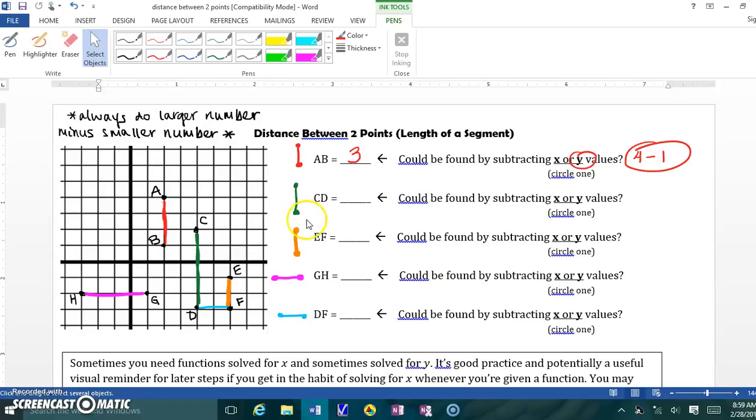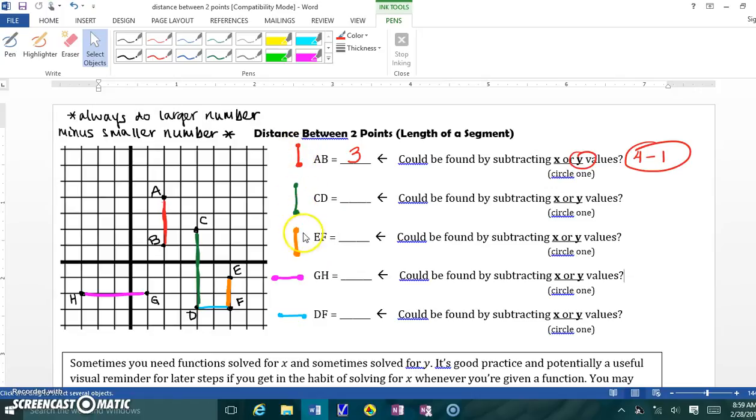So the first part of the worksheet is going to seem very, very simple, but the reason I'm doing such a simple thing is because we're going to connect this with a slightly more difficult thing, which we're going to use for volumes. The main goal here is to find the distance between 2 points. We're going to be finding the length of a segment. For this intro graph, we're going to be using only numbers, so it's going to be very easy. Ultimately, we're not going to subtract two numbers, but subtract two functions. So I want you to stop the video now and fill this out quick.